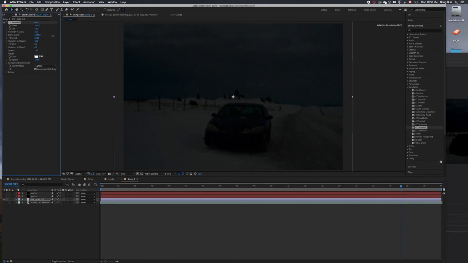And you can work with the scene depth on this one. And the variation in size, you really want to change that. You can increase the size still more. And even the number of flakes, you can make more or less.